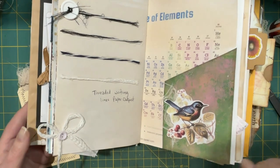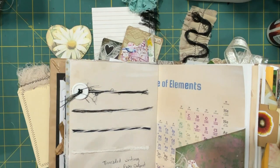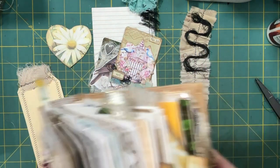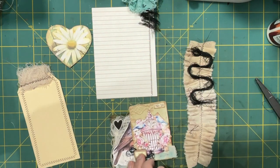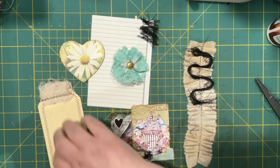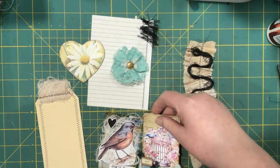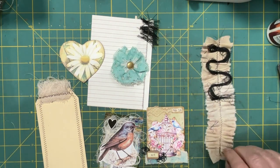So, how many ideas are there? 1, 2, 3, 4, 5, 6, 7, 8, 9. So yeah, 9 ideas. And hopefully, if you find yourself with an abundance of thread, you will find a way to use it up.